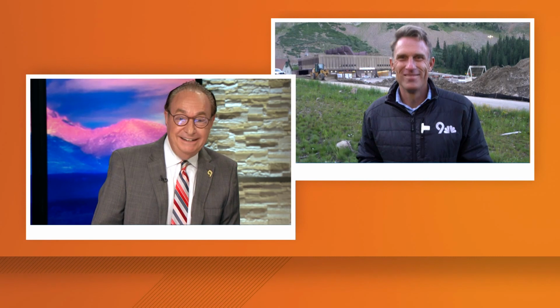I've talked to people that, since I've been in Colorado, the tunnels have just always been there. But I've talked to people that were living before the tunnels, and man, it was a pain to get anywhere when you had to go up over the pass. Yeah, that was a different time, a long time ago. These tunnels have become so important. First that Eisenhower side, then the Johnson side.